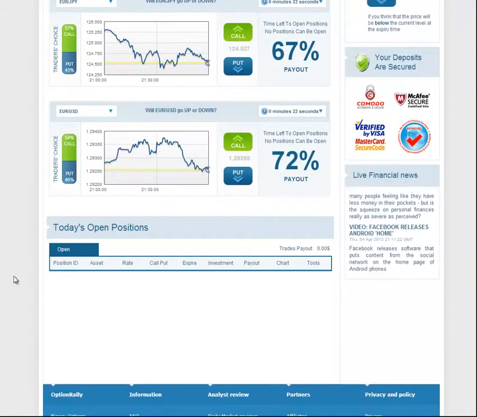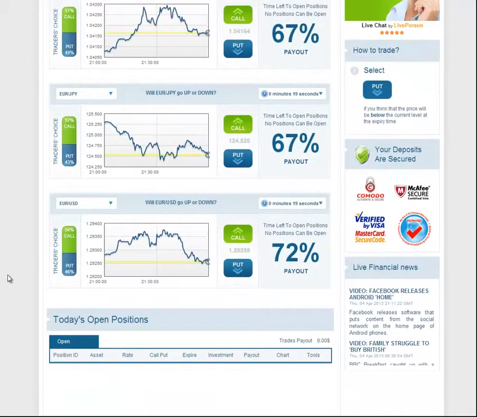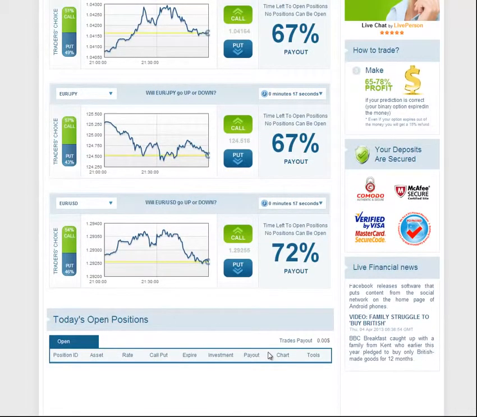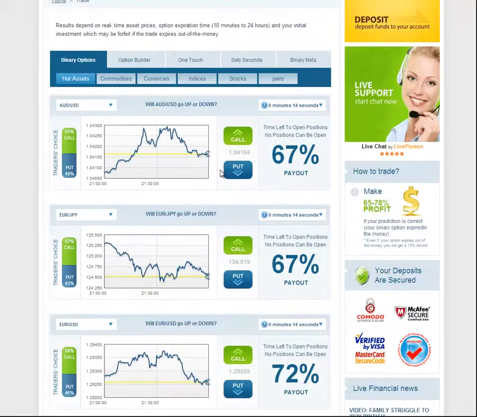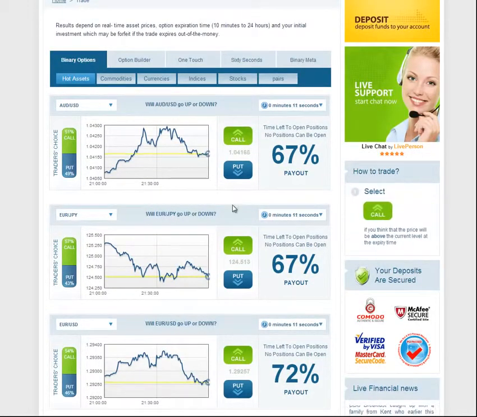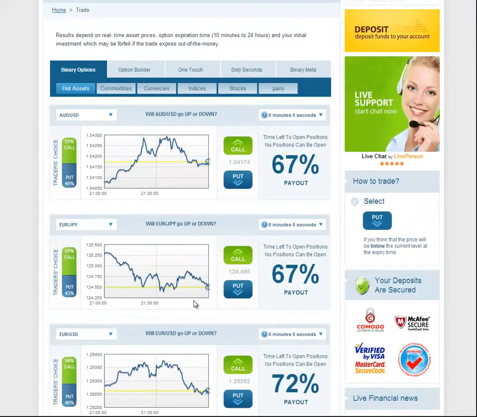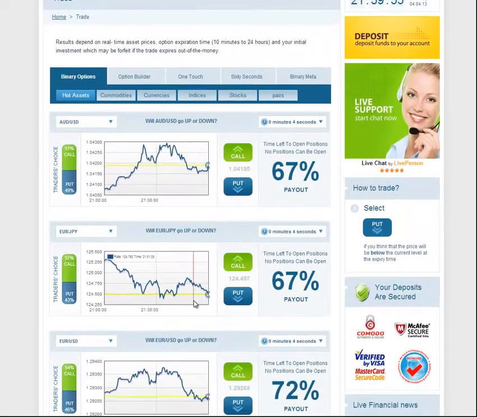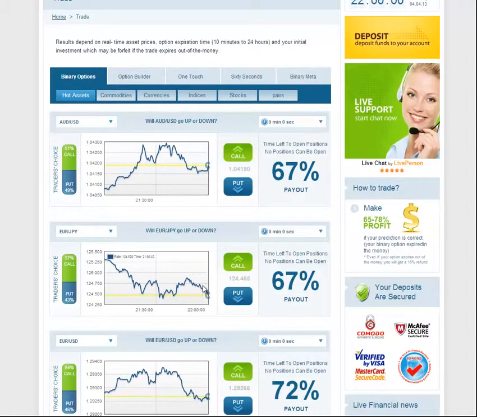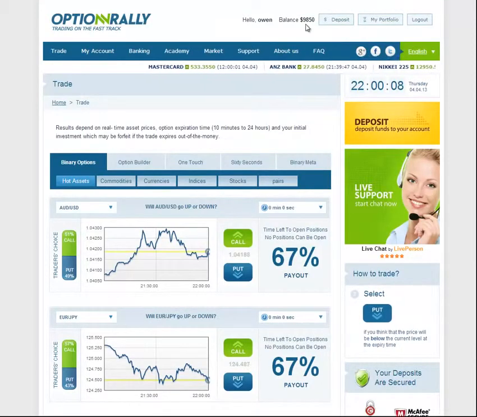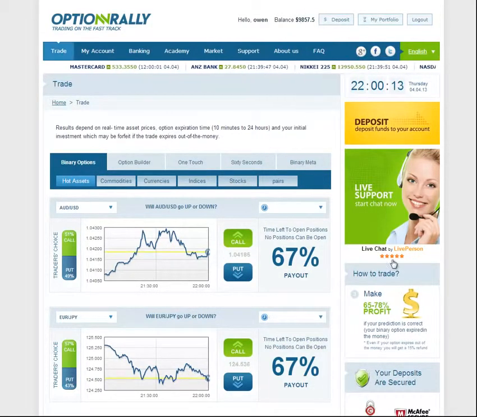Okay, now we're back, and you can see there's about 20 seconds left on this deal, and the option's about to expire. If we charted it all out, it looks like it's going to come out a loser. We'll see. There we go. Now the balance doesn't really come back up any, so we're out a little bit.